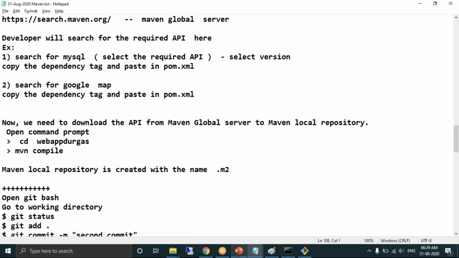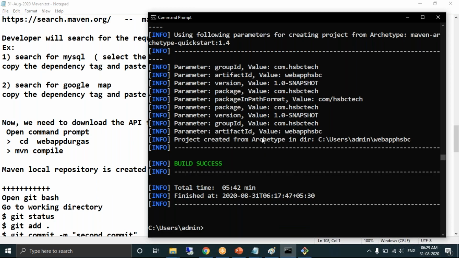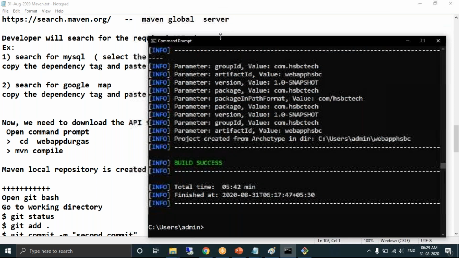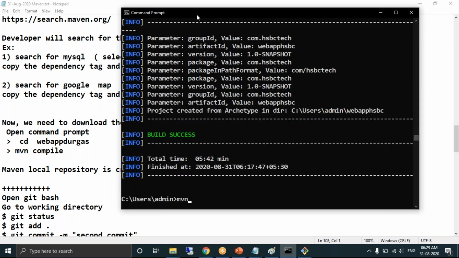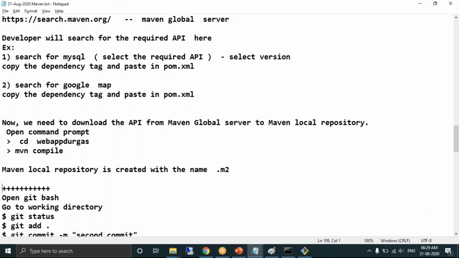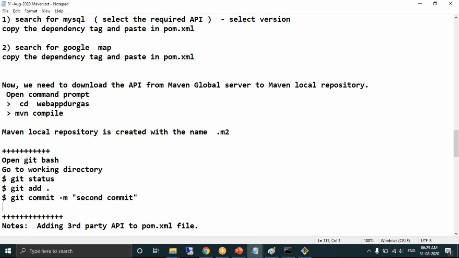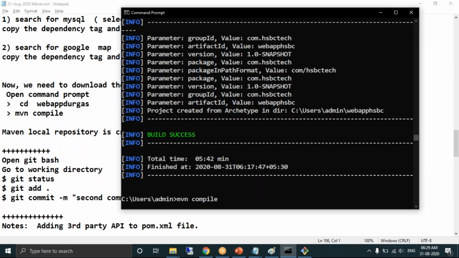I open the command prompt and type mvn compile.